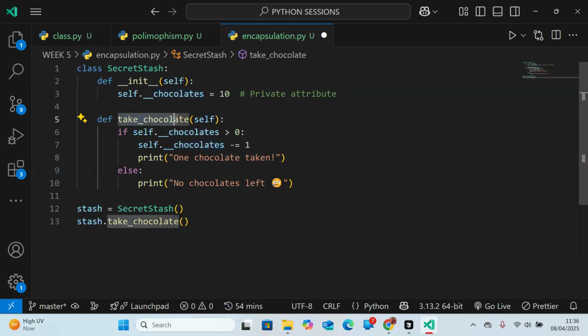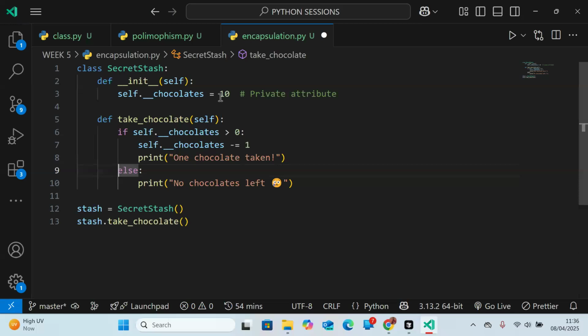So we take a chocolate, we just define a normal function, take chocolate, and self. We said self again, it will help us access the attributes or instances of this class SecretStash. So if the chocolates are greater than 0, then minus 1 chocolate from that basket. Then you can say 1 chocolate has been taken.